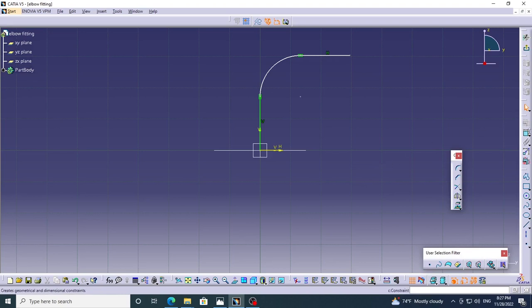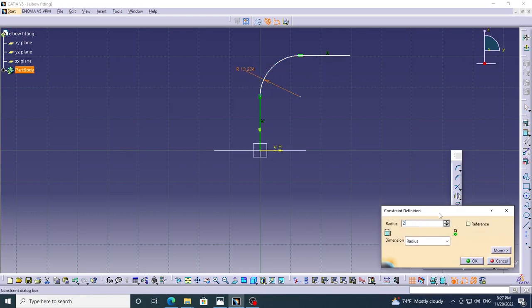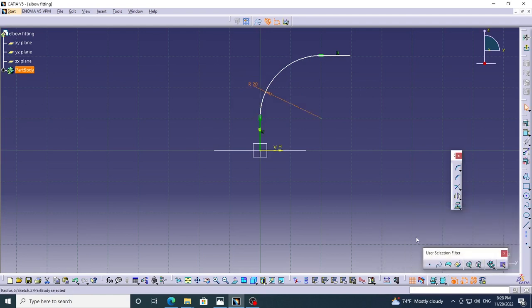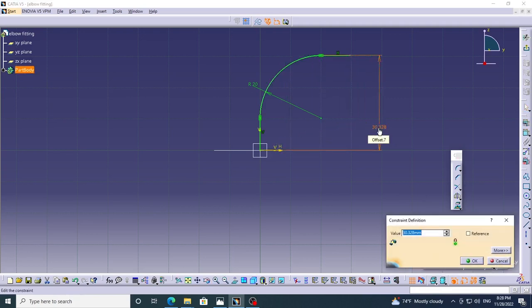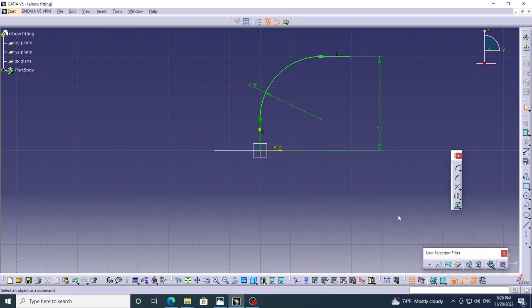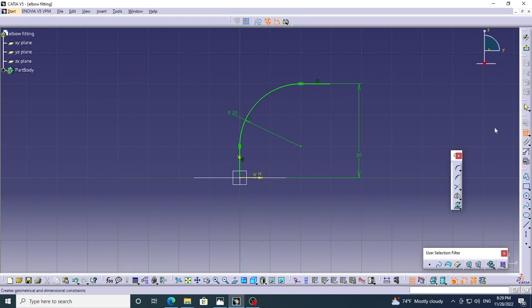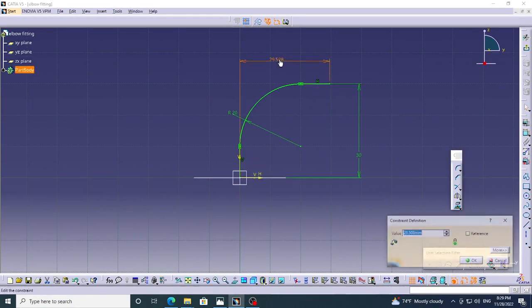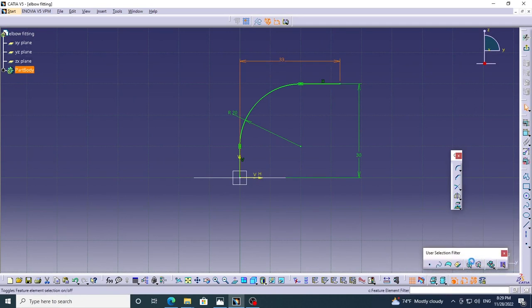So with the constraint tool, I start to define the measurements. The whole sketch is green. Now we can exit the sketch.